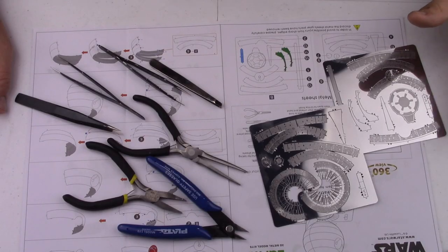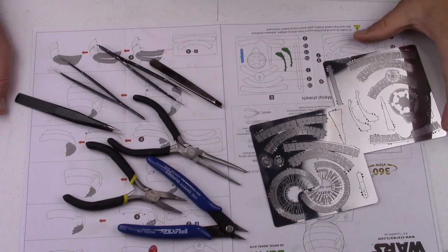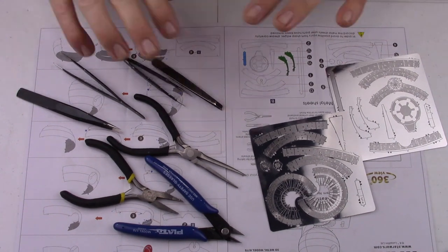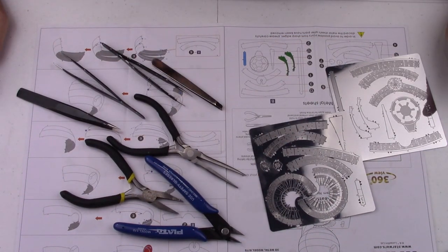We've talked a little bit about tools. We've got basic tools to get us started here. We've got some metal sheets. The instructions are kind of at the ready. I'm going to take a moment to get some things organized and we'll get started on this build.